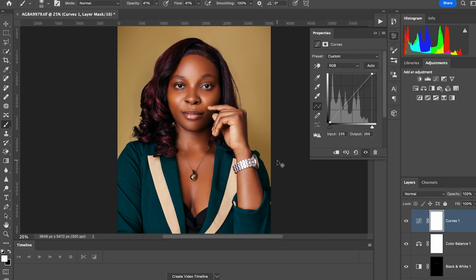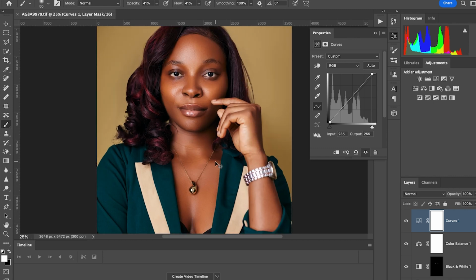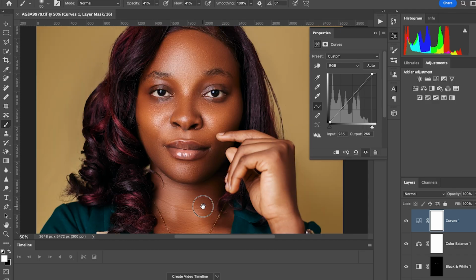Yeah, 235 is okay. Let me show you. This is before, after. Guys, can you see? This is very, very good, guys.